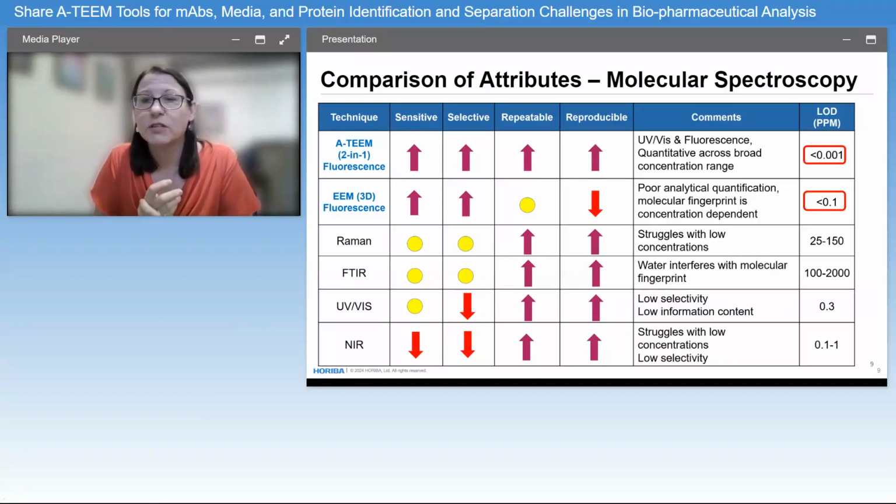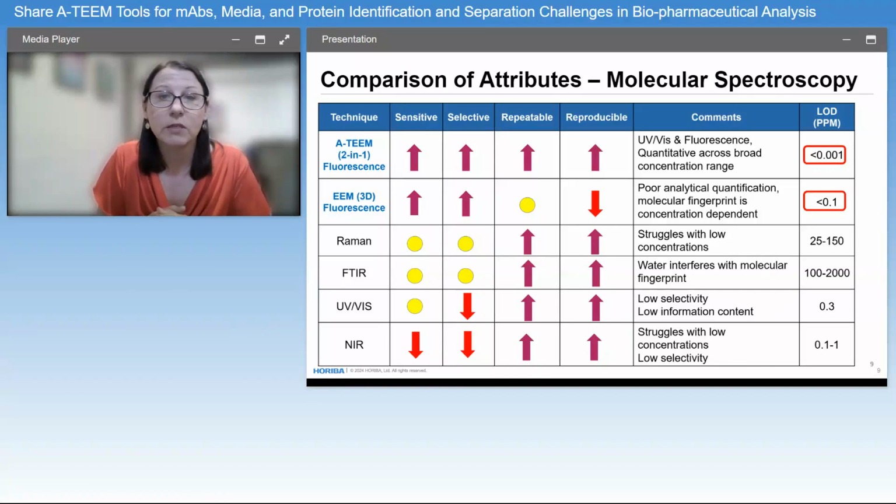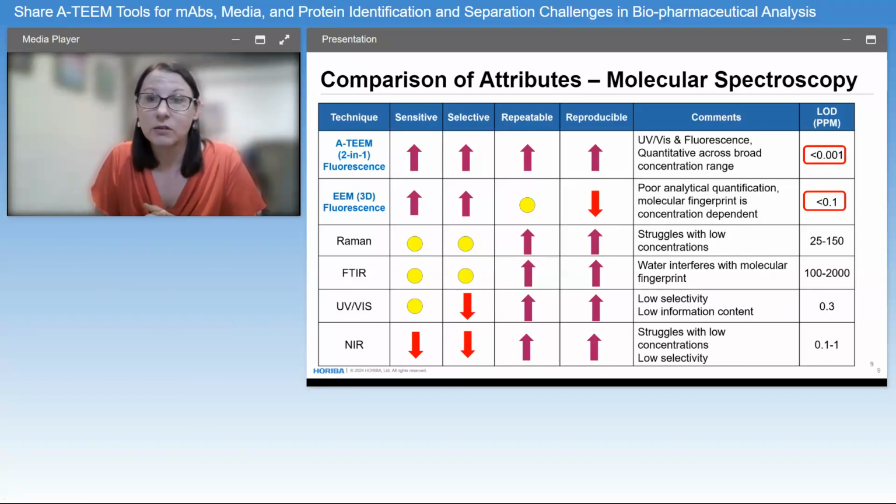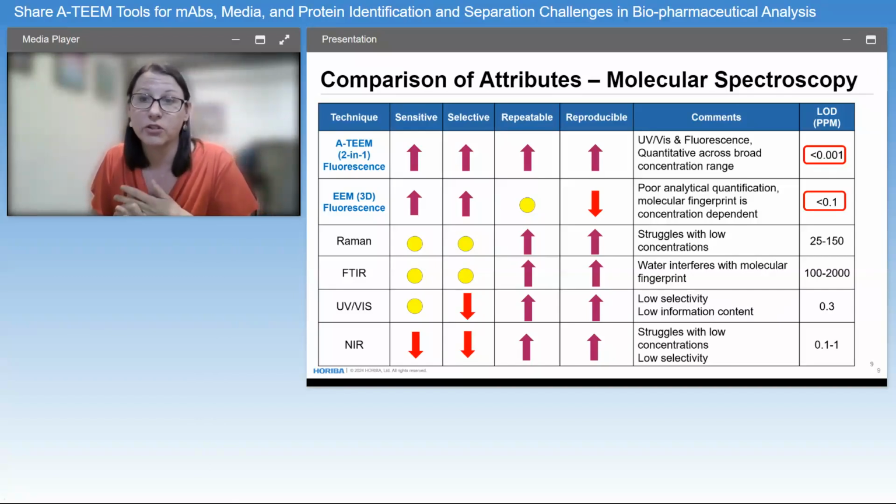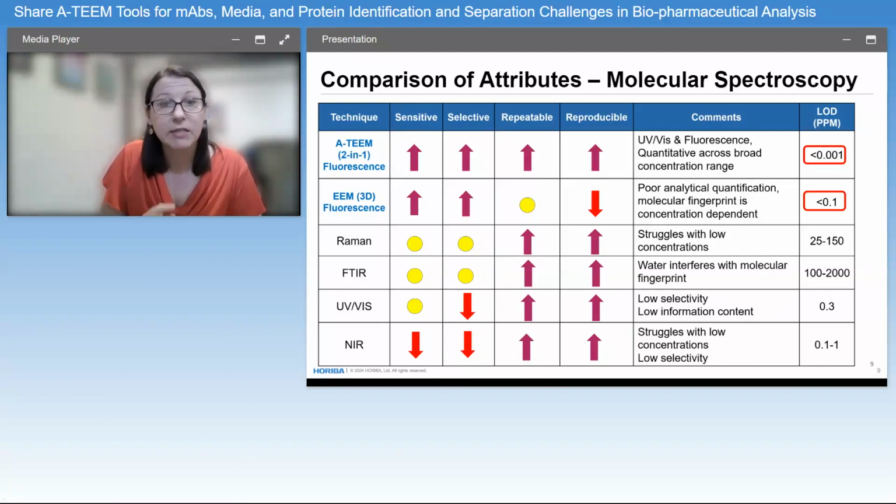So for complex solutions and low-level ingredients, we have a much lower detection limit using fluorescence because it is such a sensitive technique. With A-TEEM, we can go even lower in accurate concentration than we can with EEMs. And those can be used for relatively complex solutions as well. A-TEEM is a fluorescence method and really will ultimately shine when you're looking at smaller molecules and lower concentration solutions. But with that said, A-TEEM does have usefulness in solid applications such as cosmetics and skin analysis. You can also think about what other tools can and cannot do, and whether a sensitive optical technique like A-TEEM could fill some of those gaps.